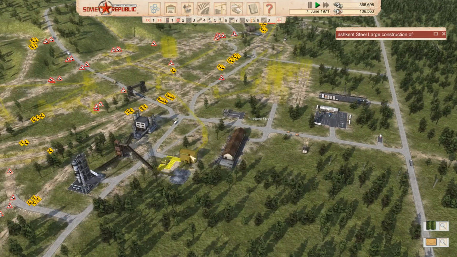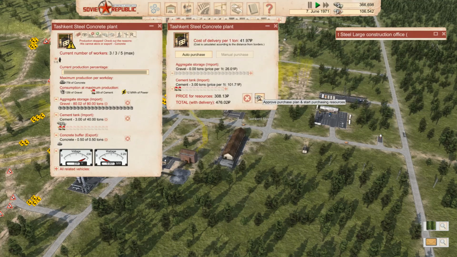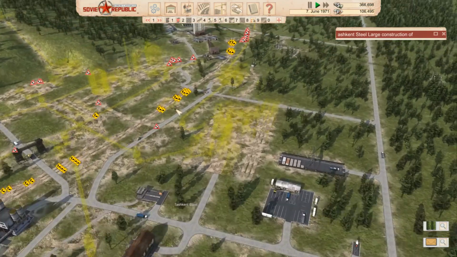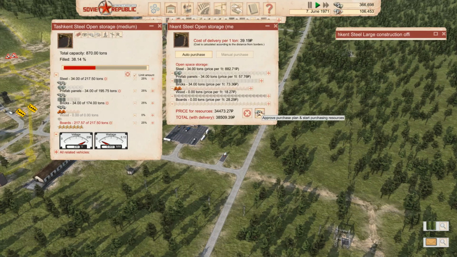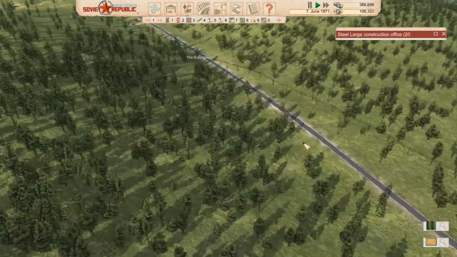And then here. Bitumen. Alright, anything else? No, nothing there. Well, here. And we should have another fuel station.